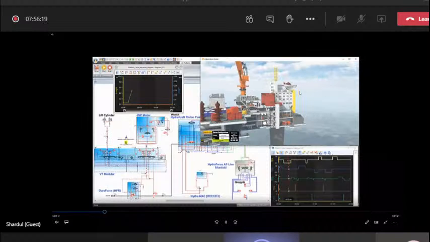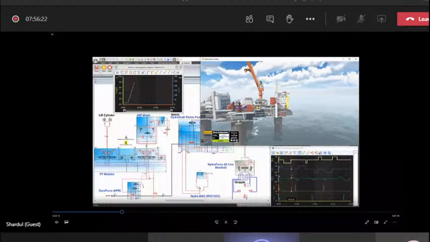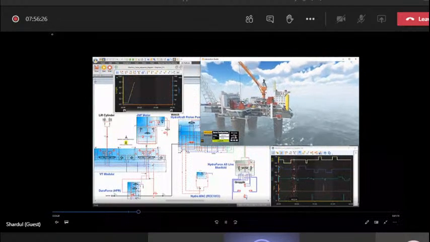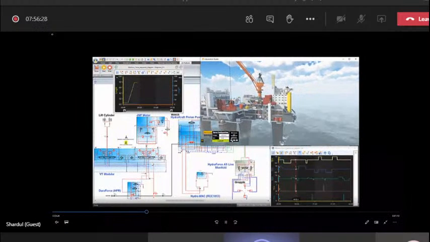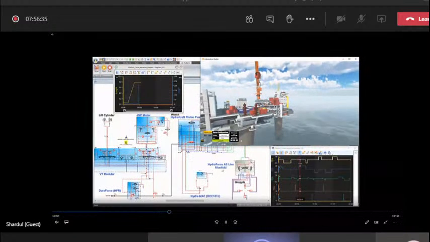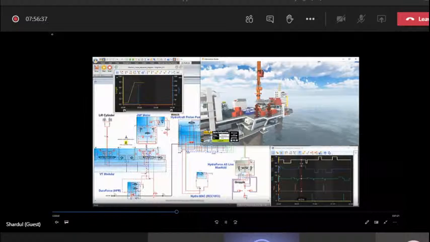The animation part that you see is in Unity 3D that we have built, whereas the entire hydraulic circuit is built in Automation Studio. It is being built with different components from a manufacturer called Hydraforce. So in the marine sector, you have such kinds of applications.